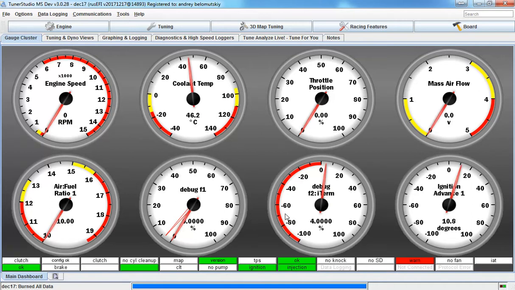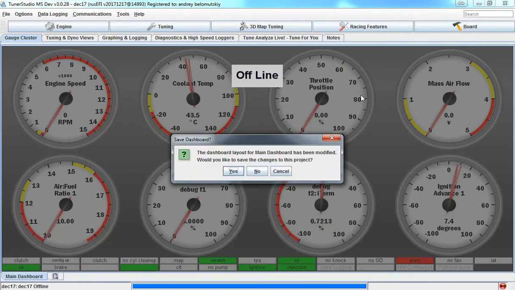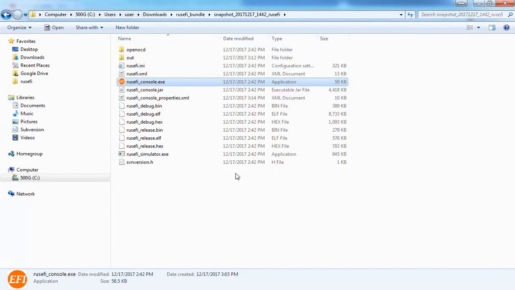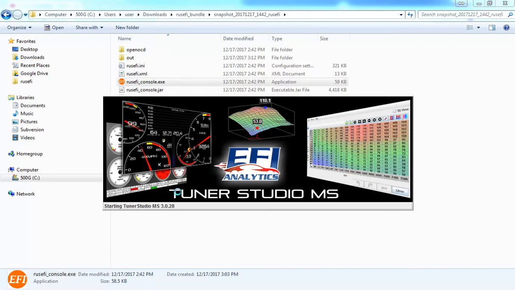Whatever, some values are currently there, and now we need to close that because we need to reset once we have the output selected. Reset, done. Firing up TunerStudio again.